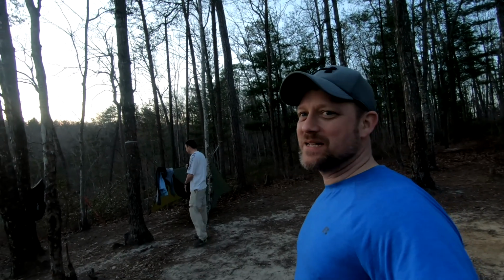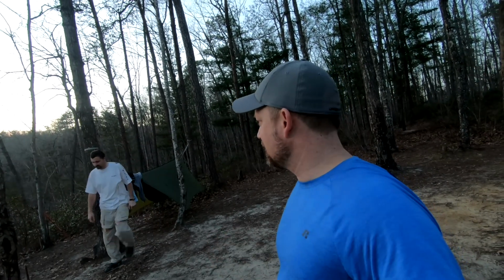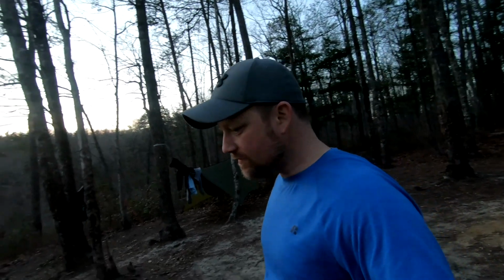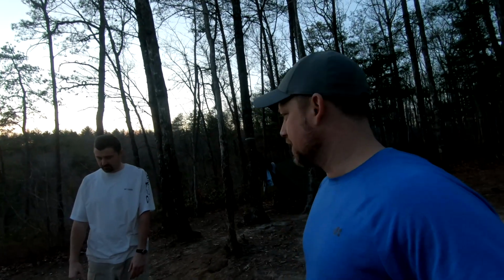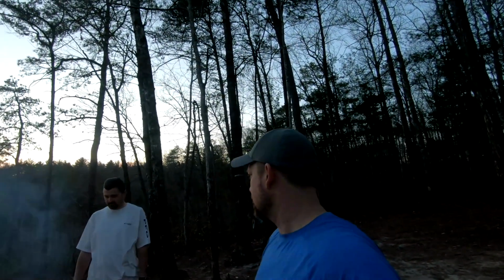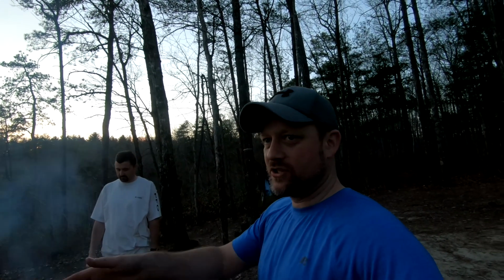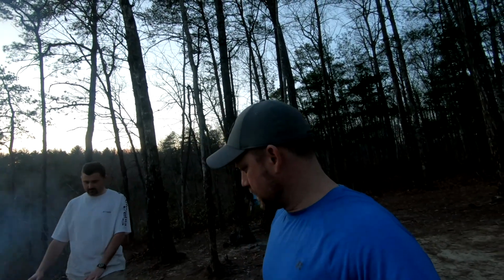So I think it's only going to be like 35 as the absolute low. From what I was understanding, it's going to be in the 40s most of the time. So we ought to be okay. Got that fire back up. It should be a short hike out in the morning. We want to make sure to get back. We got some family obligations we want to attend, so it should be a pretty quick route out. We're just going to head back to the Indian Staircase Bypass, take that down, hit the Sheltoe, hit the Bison Way, and we'll be at the car within a couple of miles. But it's been a good time.